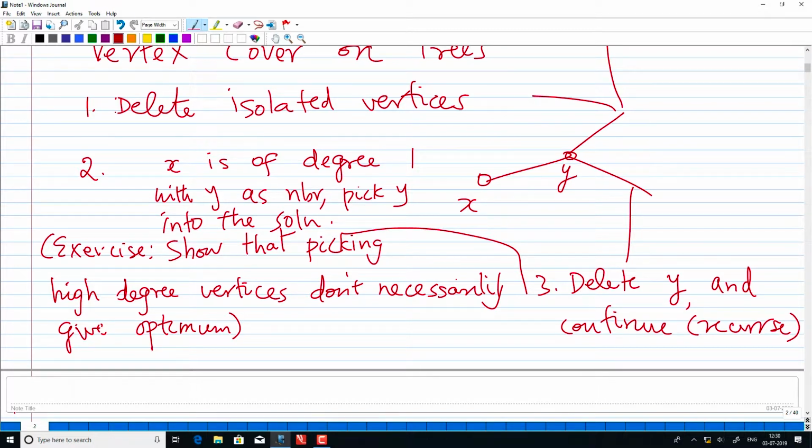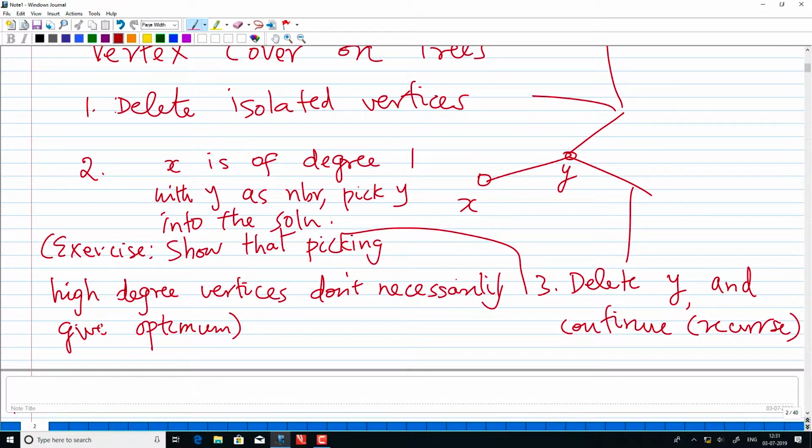But thankfully we know, hopefully you learnt in the first lecture of this school, that every tree has at least 2 leaves. In fact, you can argue every tree on more than one vertex or more than one edge will have at least two leaves. So you can find a leaf, pick its neighbor, delete it. What you have is also a tree, so there will be a leaf. Find its neighbor, delete it, keep doing it. At the end of it, you have a polynomial time algorithm to find a vertex cover on a tree.